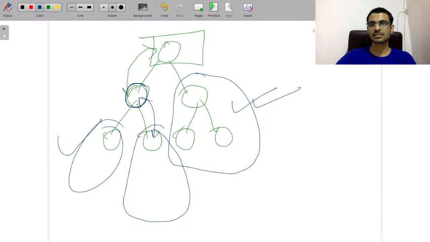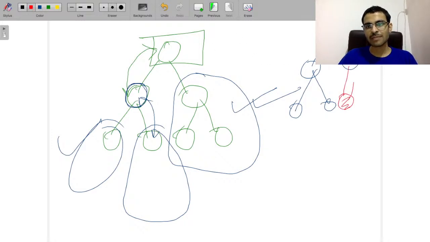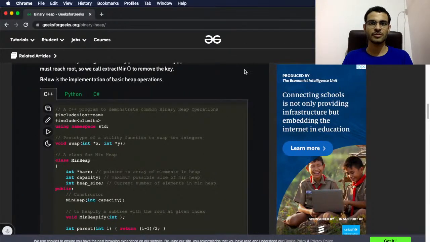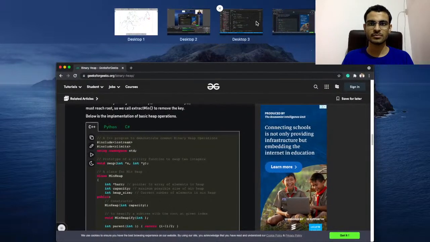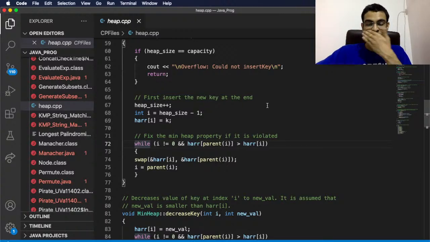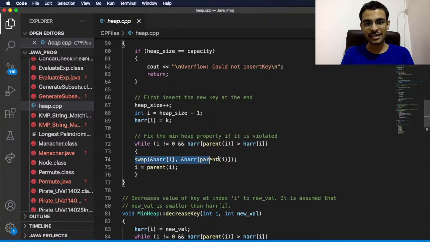Essentially, it's something like this. Suppose this is a heap, and we want to insert an element. It will say insert over here, and now we will heapify from here. How will we do it? I think we can swap things. We do something like this: while i is not equal to 0 and the parent's value is greater than my value, we are trying to make a min heap, right? So if the parent's value is greater than the current value, then we swap the parent and the current element.